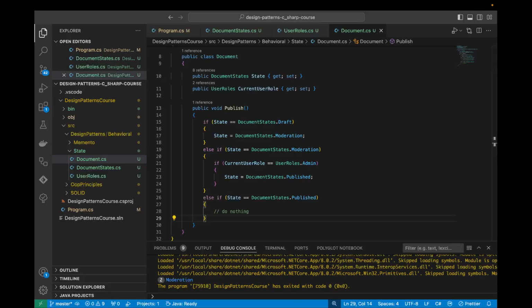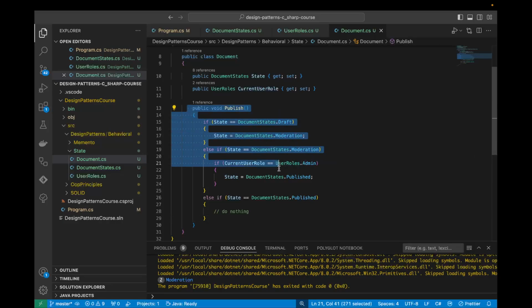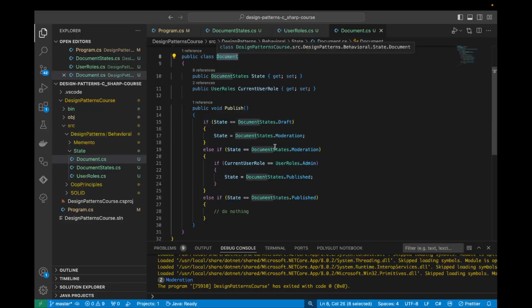So what we're actually doing here is we are violating the open-closed principle, because if we add any other states or user roles, many of the document class's methods, such as this publish method, will need to change. Currently we only have one method, but a real document would have multiple methods, and we're going to have to modify all of these methods.